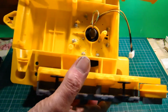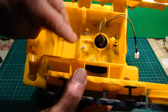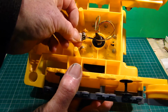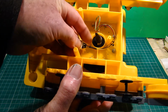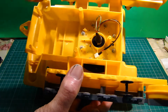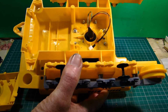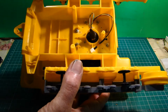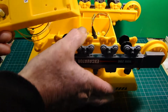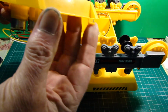So I plan to, off of here, I can knock these little pillars off and make a little bracket to house this somehow. I'll get that mounted in a way, make sure that the wiring is clear from this, because that is actually a screw hole, a screw fixing for the bottom of the track motors. So once it's all together, this section will be screwed on underneath. So I shall probably use, I might not use it, but I shall probably use this screw hole, because it is actually located in these two lugs here.